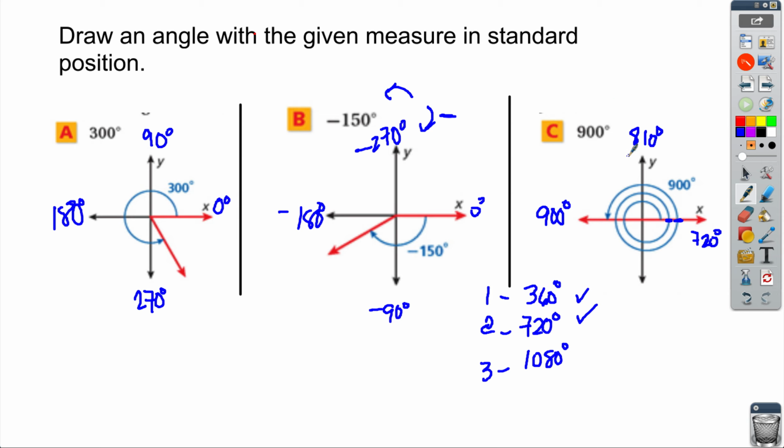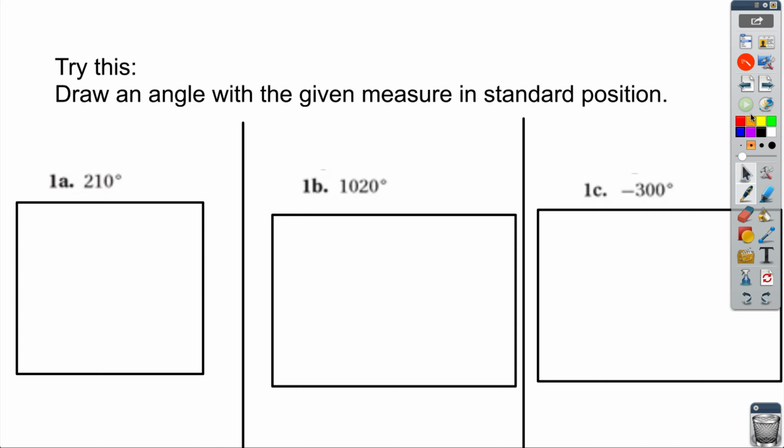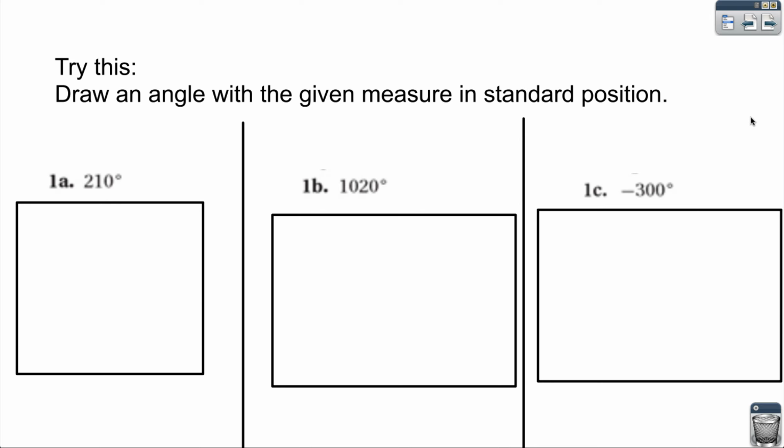So it's possible to have more than a single rotation, maybe two or more. It's okay, it's part of the instruction. So let's have you try a few more examples. At this point, you can pause the video so that you can practice first and give yourself a chance to take a look at the answers.